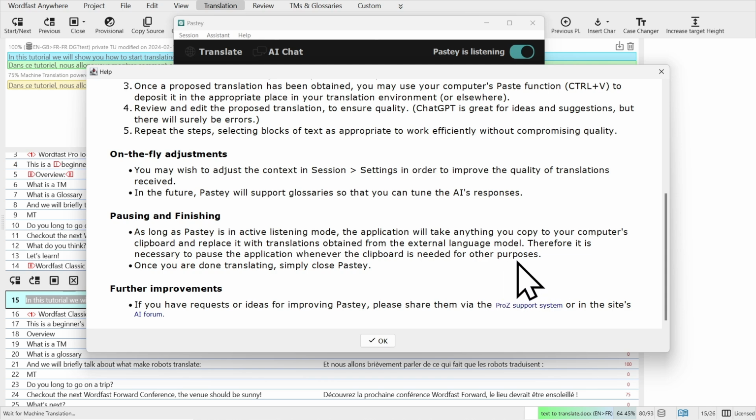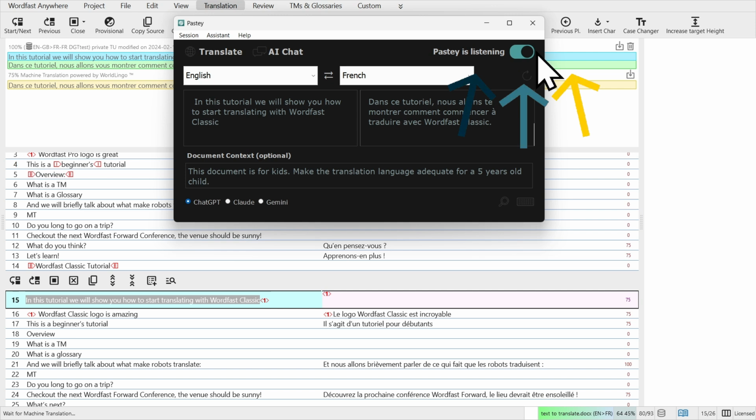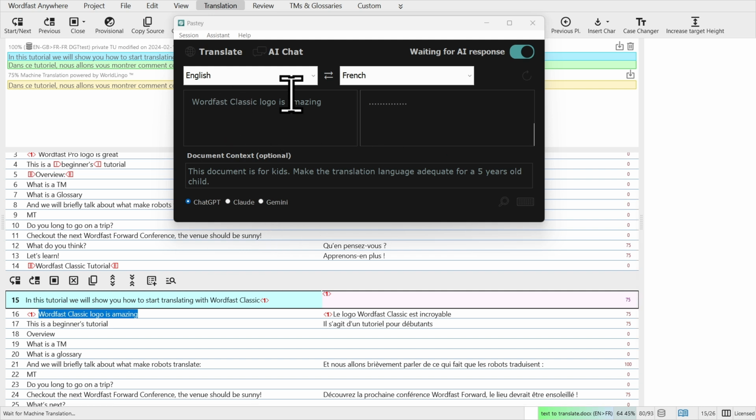So let's say you are copy-pasting a URL that you want to access in your browser, a link or something like that. Pastey will grab it and will try to translate it. And when you paste it in your browser, you will get some text additional to your link and you won't get to the page you are trying to access. So that's the main button. Pastey is paused, which means that now if I grab this text and do Control C, it's not here. Now if I do the same thing again, but with Pastey listening, there you go, that text has been grabbed. So that's where your button is.